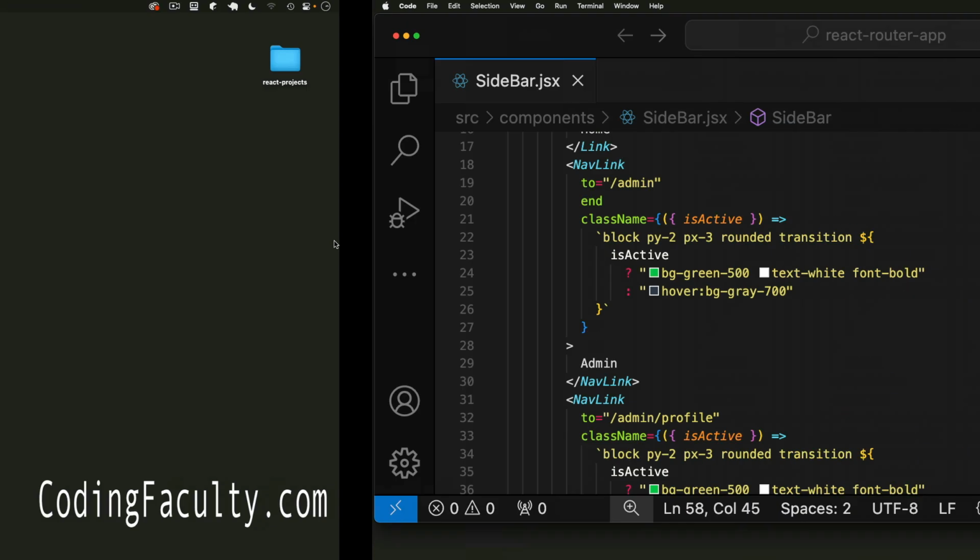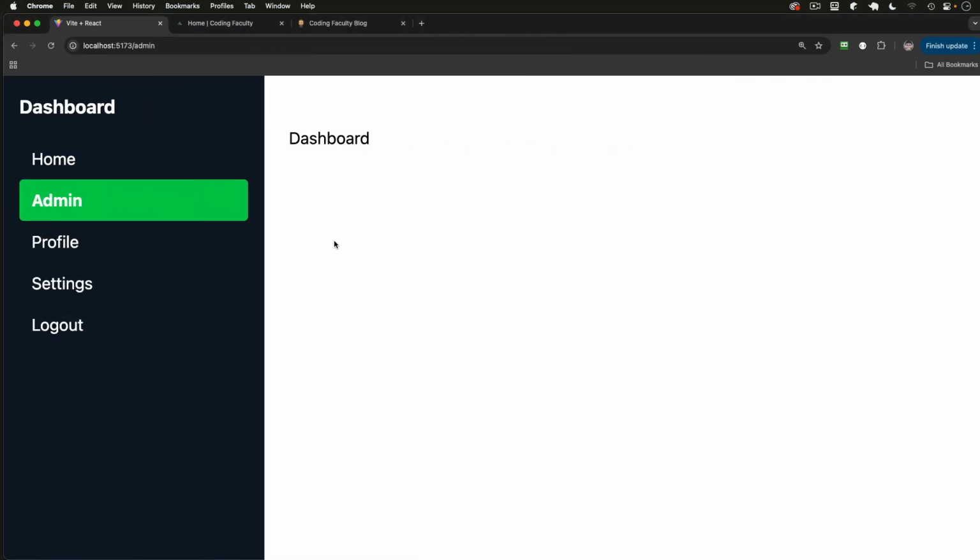So in this video, we are going to be learning how to log in using roles, user roles. Like if the user is an admin, they can log in to a certain area of our application. If the user is a regular user, they can log into a different area. All right. So we're going to do authentication based on user roles. All right. So let's get to it.